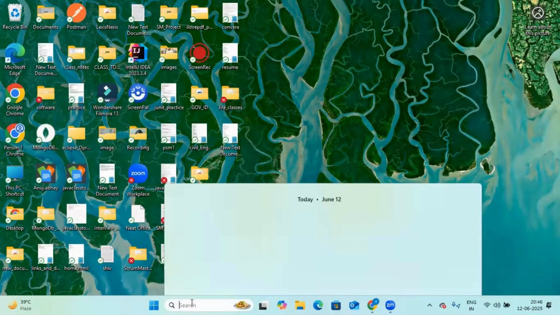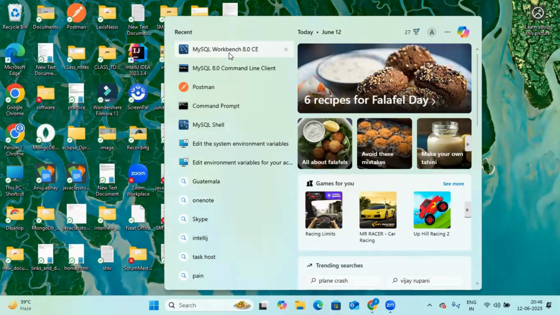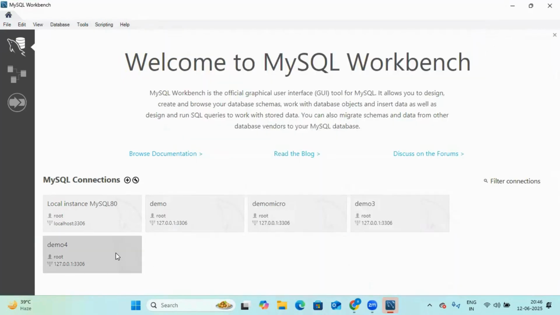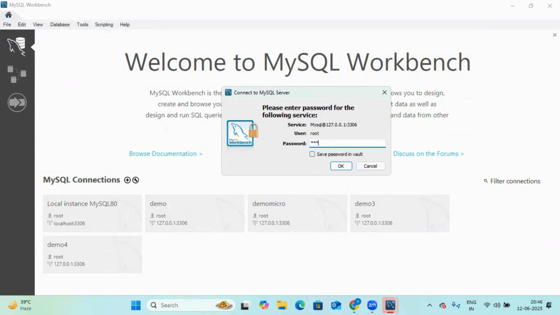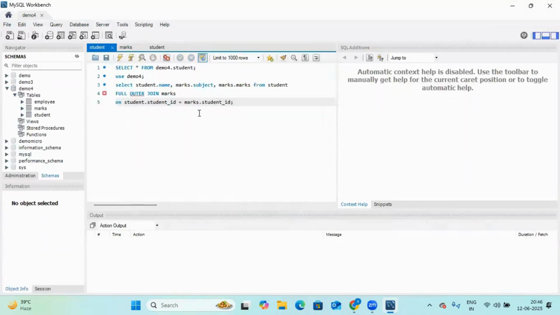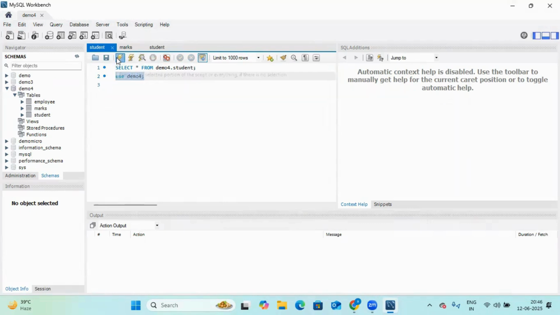Again, I will open my SQL Workbench. So this one inside demo 4. Then I will write from the start. I want to use demo 4. Select, run. Now I want to select student dot name.